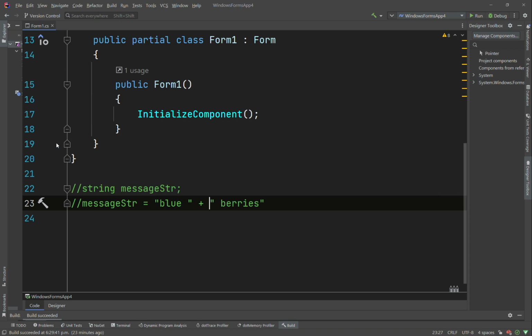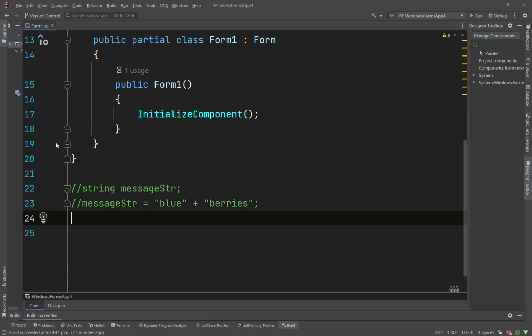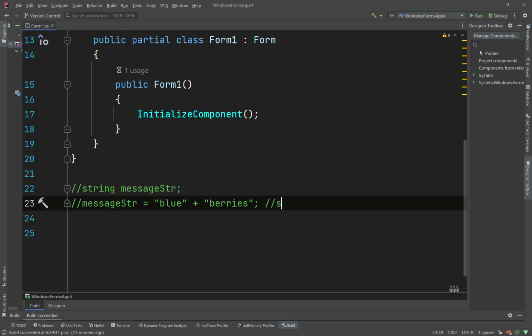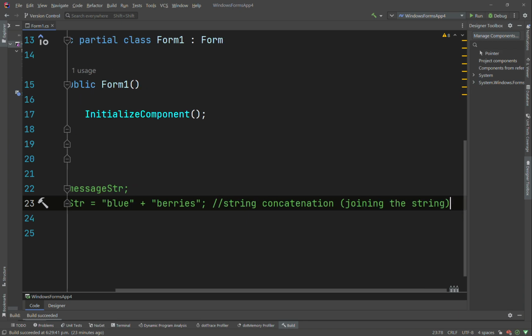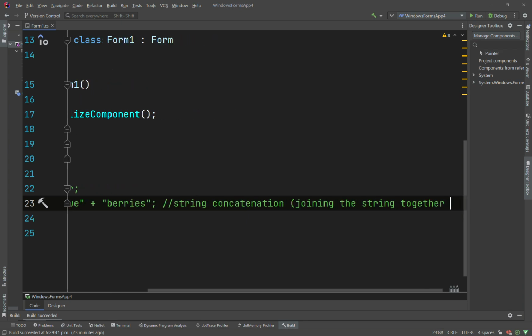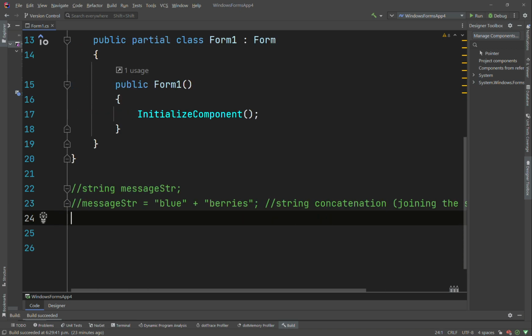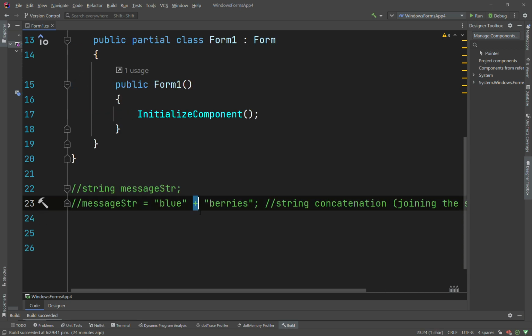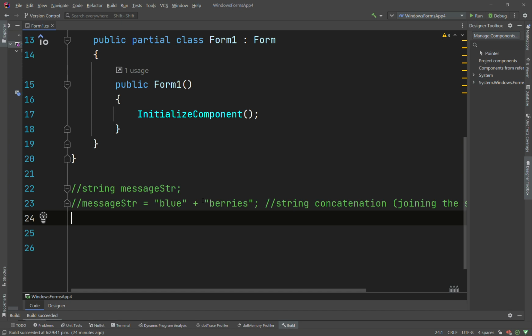Okay, let's just go without these spaces for a sec. So blue plus berries, right? This is a string concatenation, which means joining the strings together. We're joining the strings together with the plus operator. These two strings on either side are the operands.